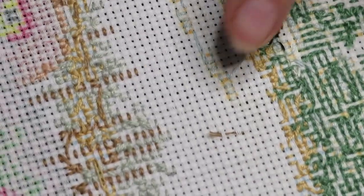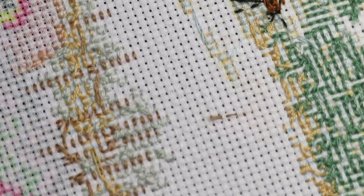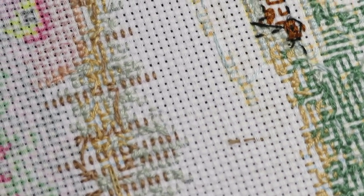If you're afraid this will come out, you can secure it a little bit better on this side, but trust me, it's not gonna go anywhere. You can make it even shorter, okay? And now we're gonna start to cross stitch. No, I keep saying cross stitch, back stitch.